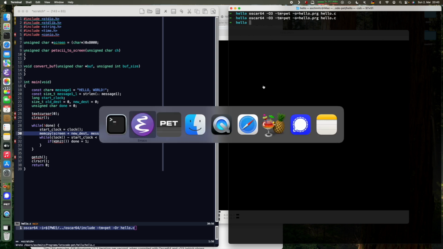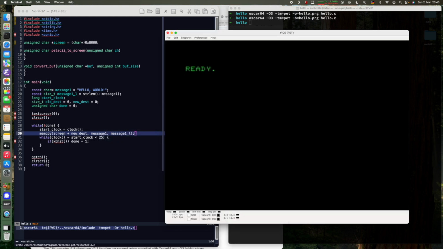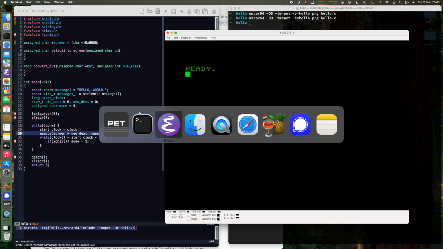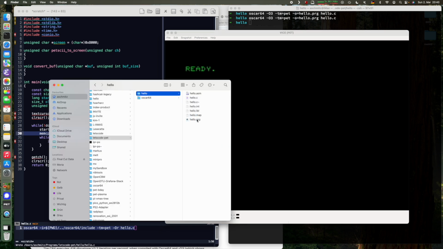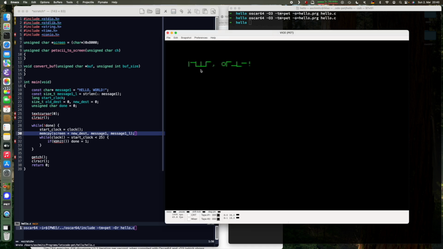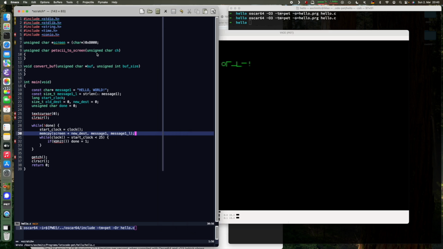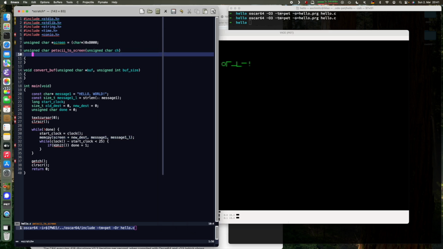It will always write to the same thing, namely the very first byte in screen memory, which is fine. And as you can see, it looks like alien speech. I don't know. It's totally broken. That's because the PET characters have a different encoding compared to the screen characters. So we need to do our function PET to screen. And you can look up this encoding actually. I will just type it down.